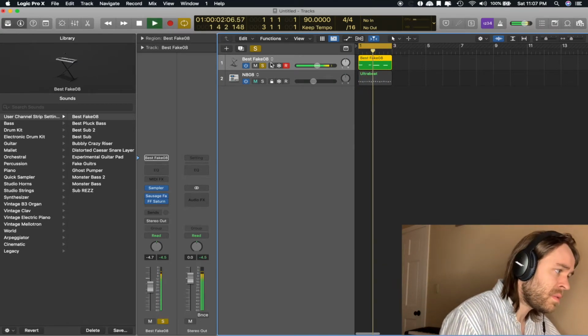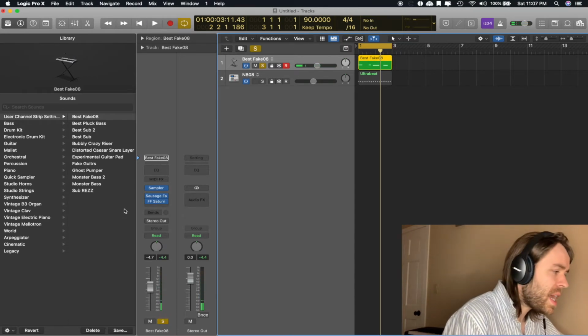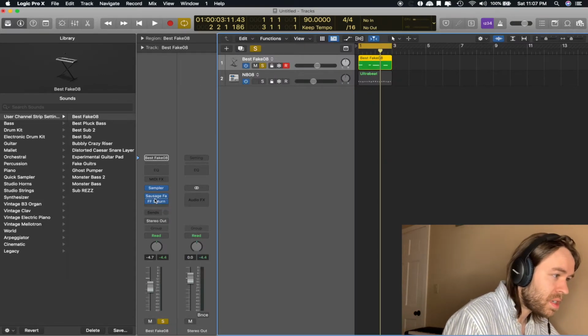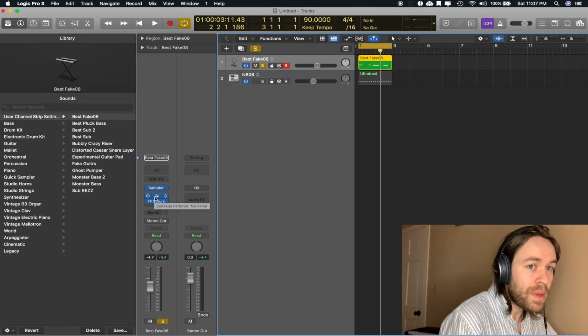There's a bit of detuning, and I believe that's from the compression, I think from applying the sausage fat, and that's making that more prominent. You do want a bit of that, I think.